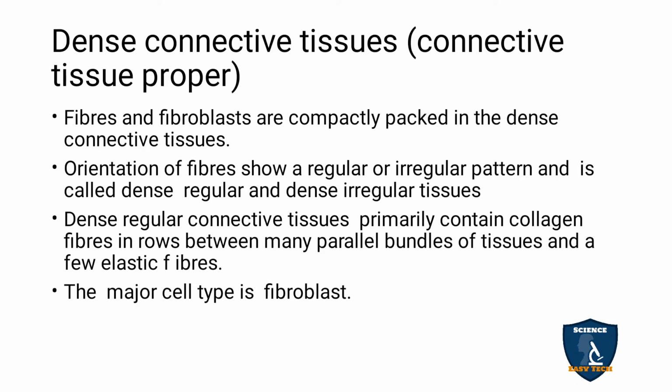Okay. Dense connective tissue or connective tissue proper. Fibers and fibroblasts are compactly packed. Dense means tightly packed connective tissue. The fibers here may be regular or irregular, so dense regular and dense irregular tissues are seen. First we will see the dense regular connective tissue. It has collagen fibers in rows, arranged in parallel bundles.